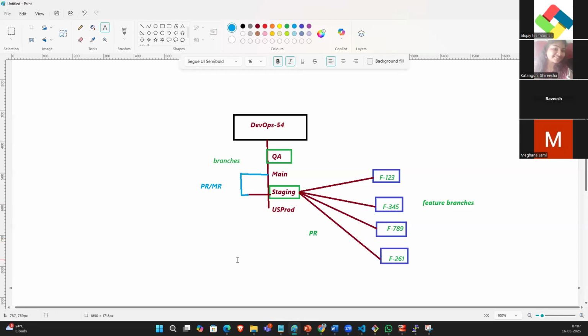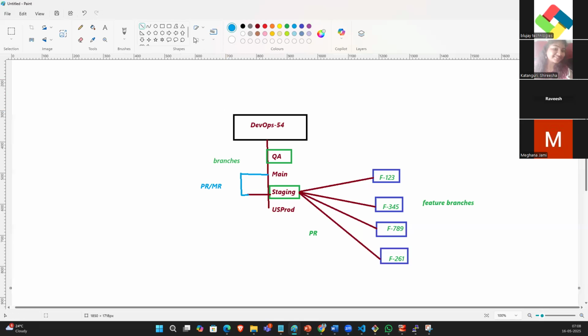In GitHub, we call it a PR, pull request. In GitLab and Bitbucket, they call it an MR. So we are creating a merge request from staging branch to main branch. Later, your code will be in the main branch.